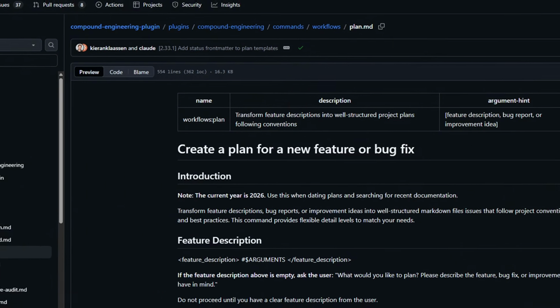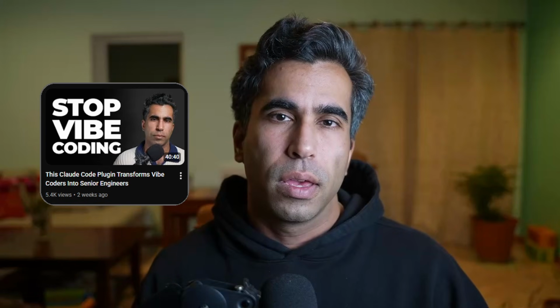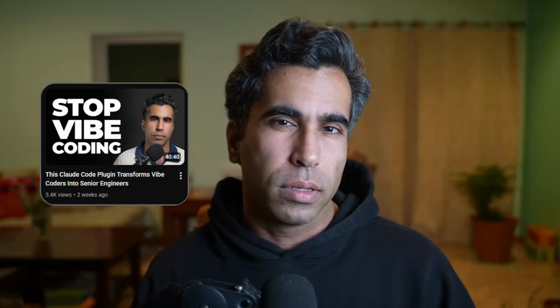Now, Claude Code has its own default plan mode, which you can use quite productively. I prefer using the plan mode in the compound engineering plugin, on which I've made another video. And that plan mode is a little bit improved on top of Claude Code's default plan mode through the use of specialized sub-agents, which improve the quality of the plan. But you don't have to use that if you don't want to or you're not familiar with it.